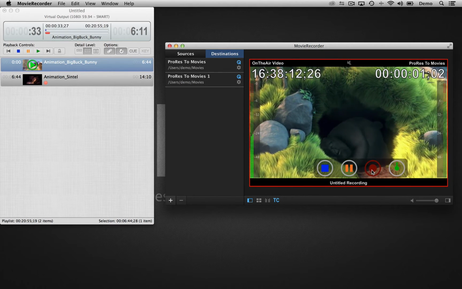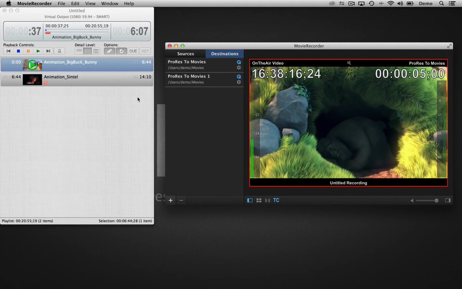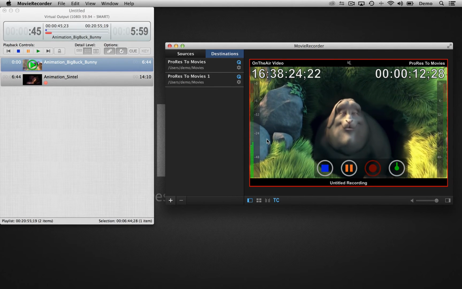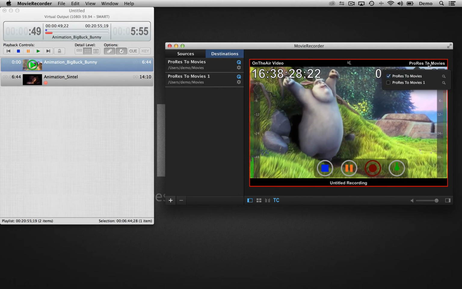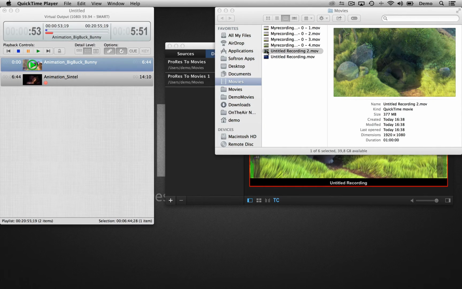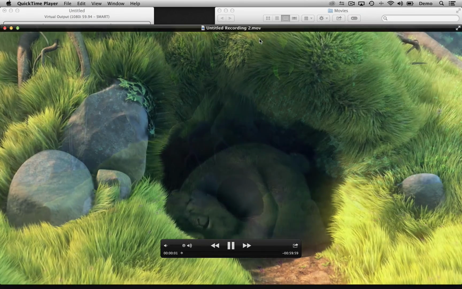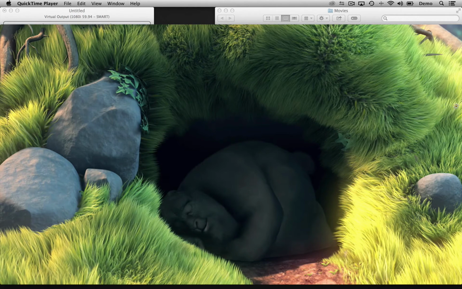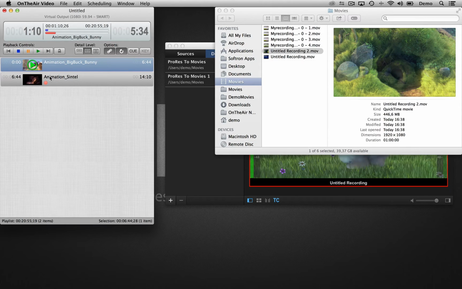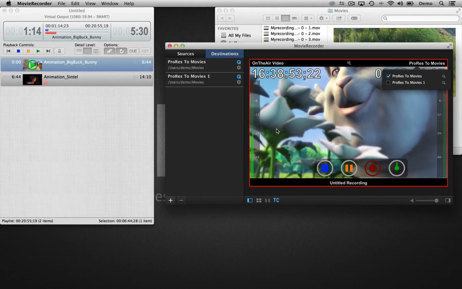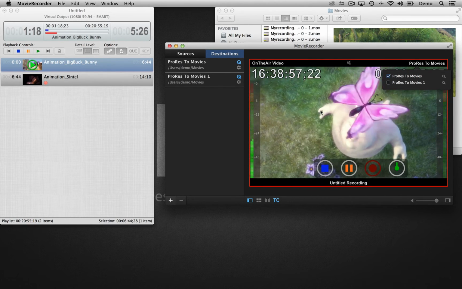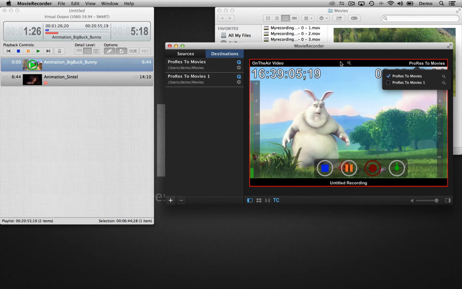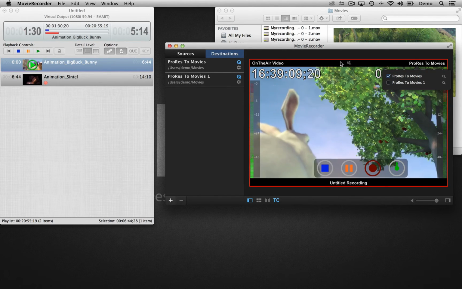And here we go. I'm currently playing out of OnTheAir Video, and the frames are directly sent from one application to the other, and MovieRecorder receives the video and audio frames in order to be able to record them. And if I go and have a look at the file, you see that it's an edit-while-ingest file that I can play immediately. So this is quite amazing, because that's a laptop here without anything connected. I have OnTheAir Video playing out of the virtual output. I have MovieRecorder that receives the frames through the direct link from OnTheAir Video, and it records the file, and I can play the file in edit-while-ingest. So it's pretty easy to test, even if you don't have the hardware. You can already see how the software behaves.